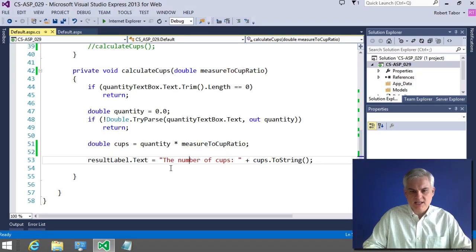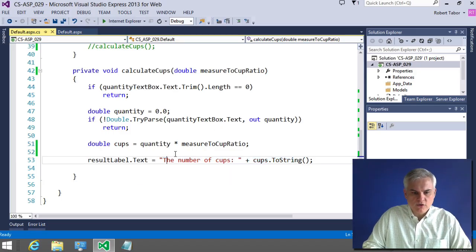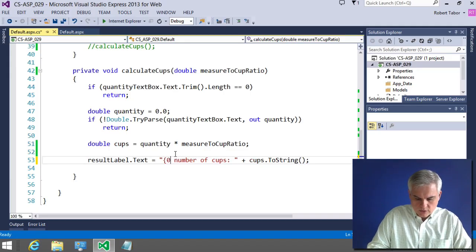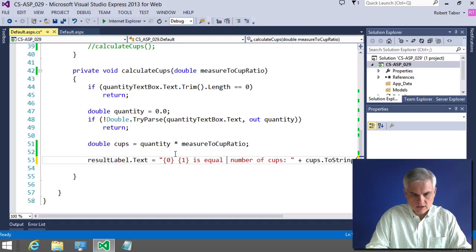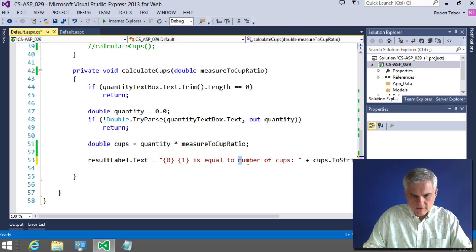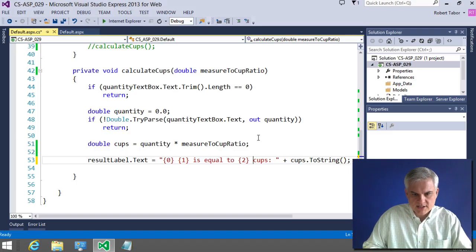Let's suppose, for example, that we want to change this message to be a little more descriptive. For example, I could do something like this: 2 gallons is equal to so many cups, like that.